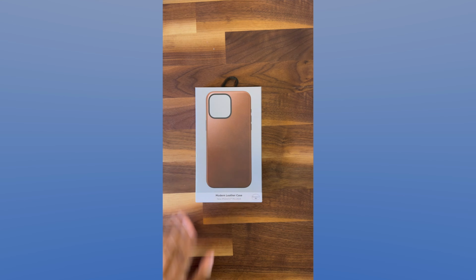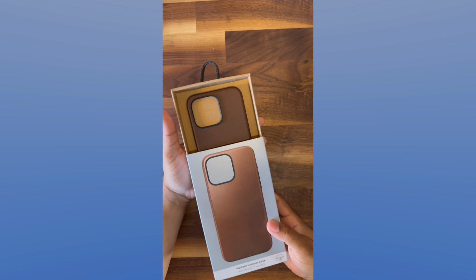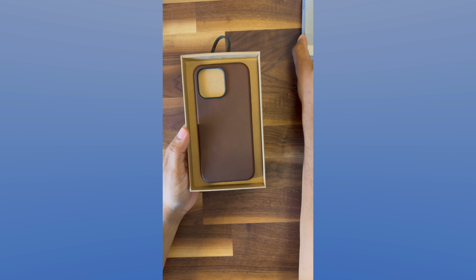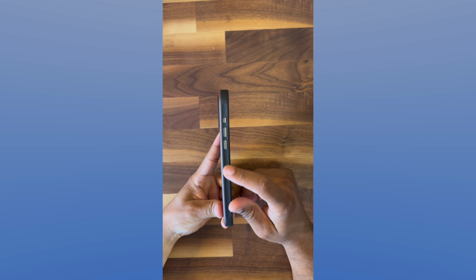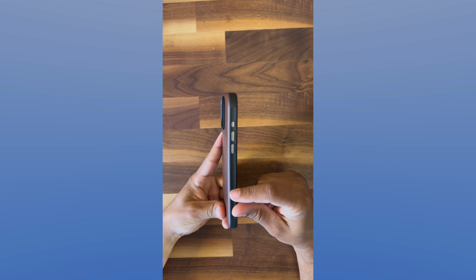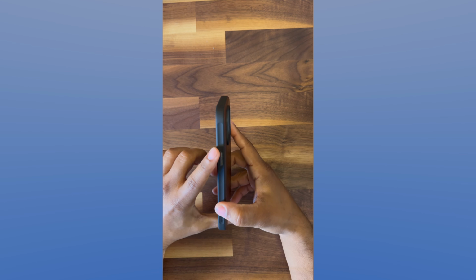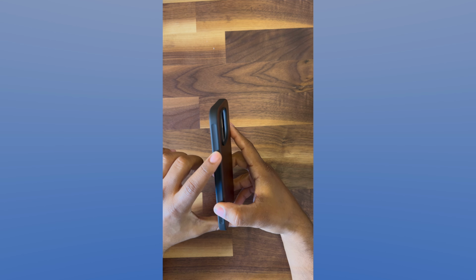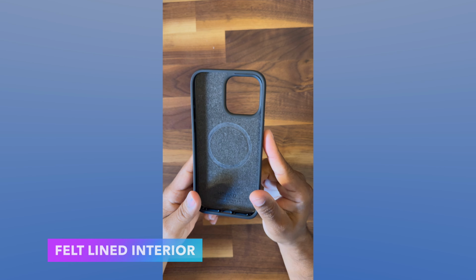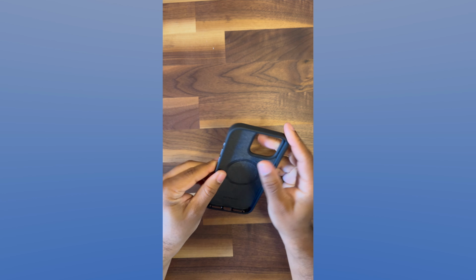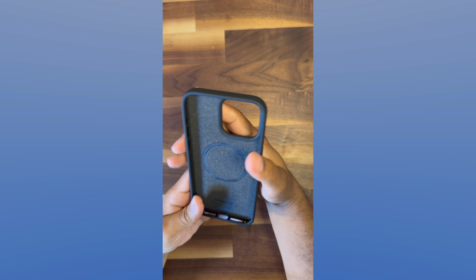Modern leather case. Nice, sleek, simplistic presentation. Color right there. TPU bumpers on the side. Does have an actual button for it, not a cutout. I do like the feel of this power button. MagSafe and wireless charging compatible. Sides are pretty stiff. Top has a little bit of give. Bottom is really tight.